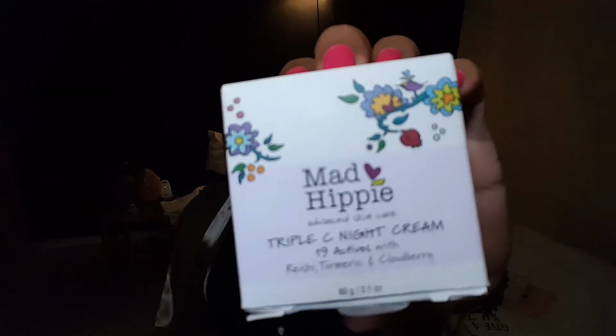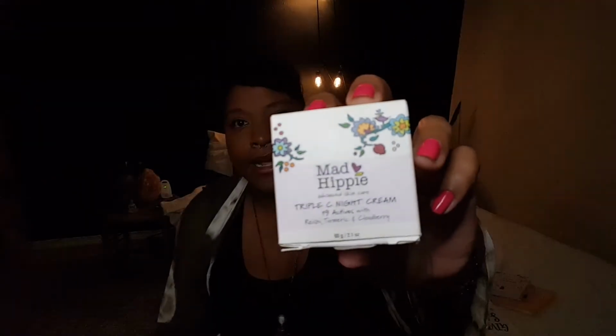So I ordered this and it is a vitamin C cream from Mad Hippie. I was mixed up, and I ordered from Mad Hippie, when who I wanted was Dirty Hippie Cosmetics. But this does come with this little bamboo utensil, and it comes in glass packaging, which is good. So I kind of lucked out with that. Their makeup and other stuff, they do have some things that come in glass, which is good, and they're all clean products, but the other ones come in that bioresin plastic. Dirty Hippie Cosmetics and Clean Face Cosmetics come in glass or tin or those kinds of things that can be completely cleaned out or reused or refilled.